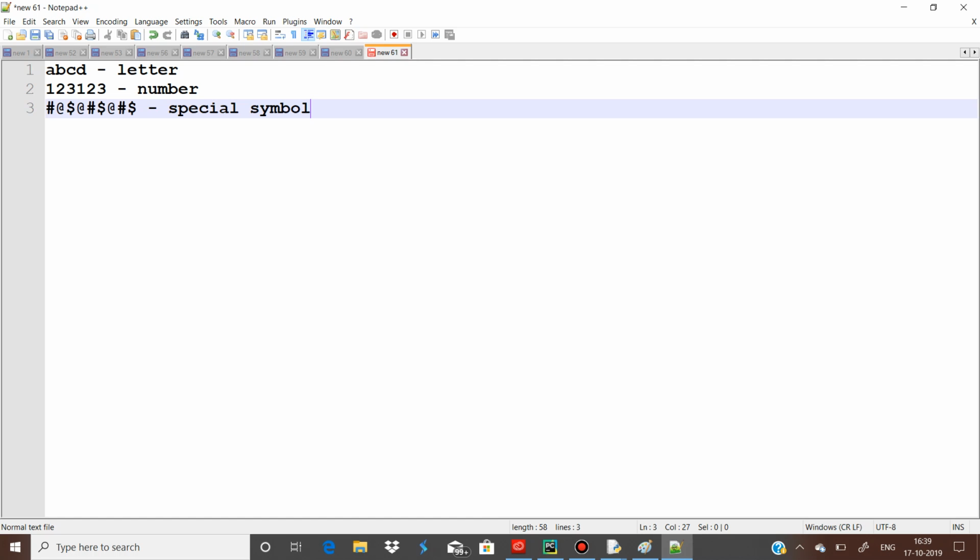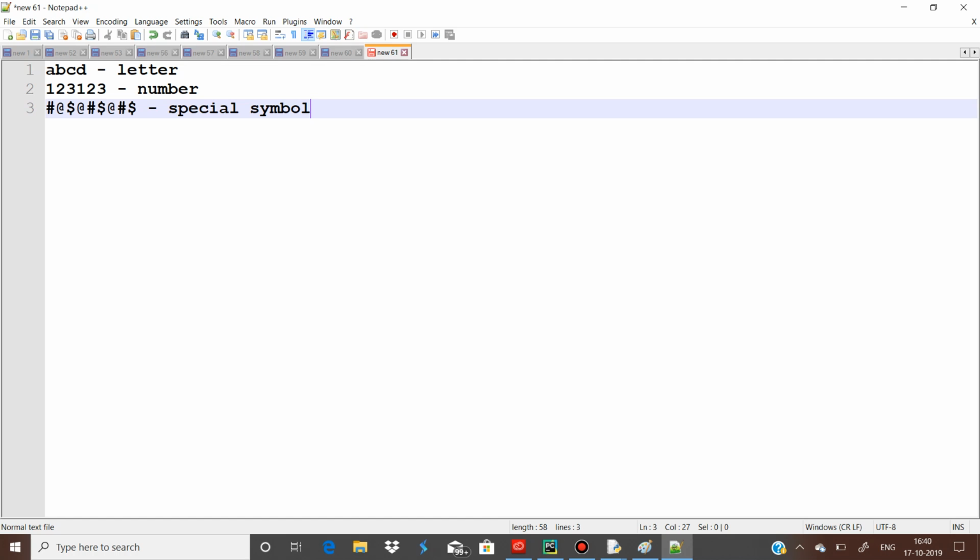Basically all the characters are subdivided into different categories. There can be numbers, letters, and special symbols. A, B, C, D come under letters, and all the numbers 1, 2, 3, 4, 5, 6, 7, 8, 9 come under the category number, and all the other characters like hash, at the rate, and dollar symbol come under the category special symbols.